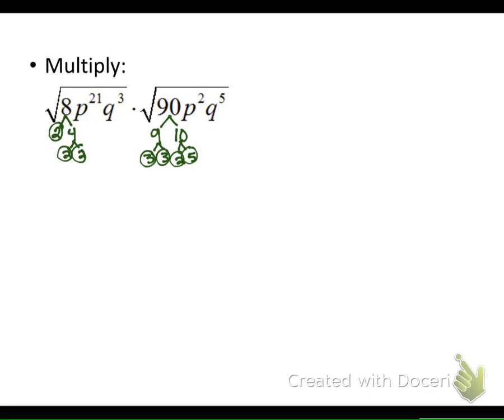Once we go ahead and factor our radicands, because I'm multiplying, how many square root signs do I need? One. When you multiply, it all goes under one square root sign. And then I'm going to put the factors that I circled in order from least to greatest. So how many 2's am I going to have there? 4. 1, 2, 3, 4. Then 2 3's and a 5. That's right.